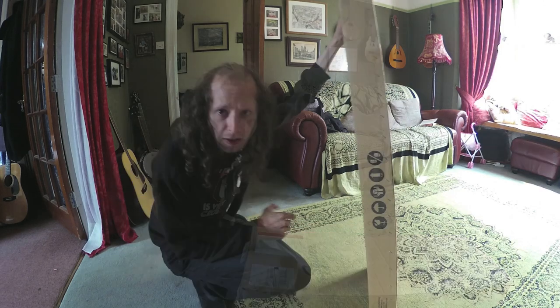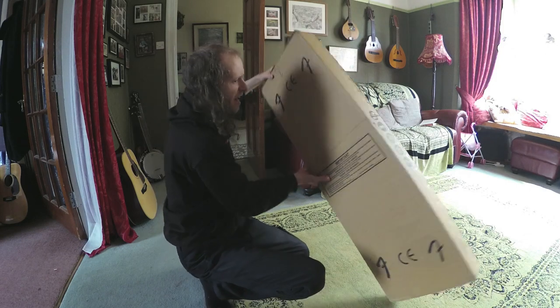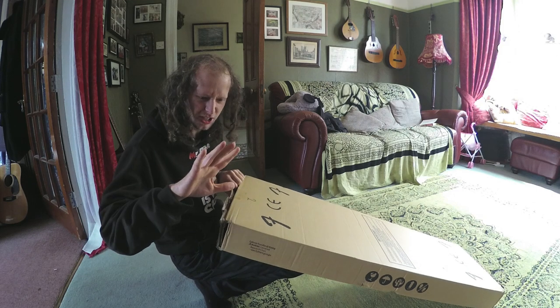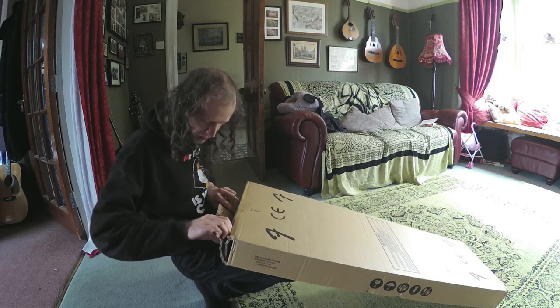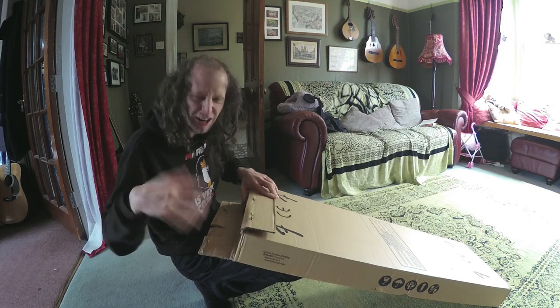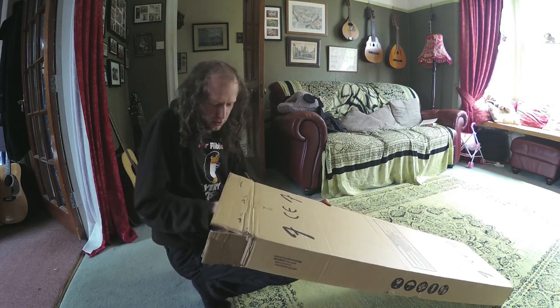Ow! Okay, I think I've broken my finger on this finger. I can't get in! Let me in! I want to play the guitar! That really stung. I bent my fingernail and everything. You ever bend your fingernails? They sting like beasts. Hey, look, we've made it, I think. It's like the worst pain in the world. Really stings. Okay, moving along. Stop complaining, Dave.